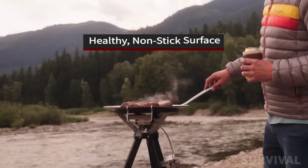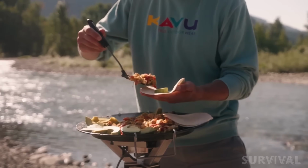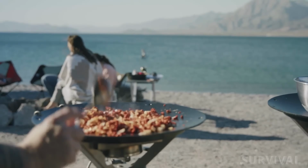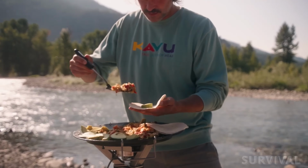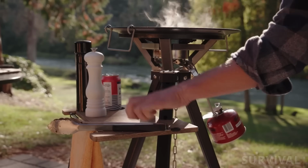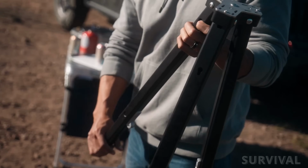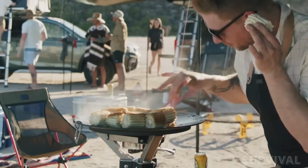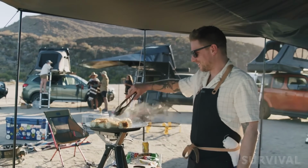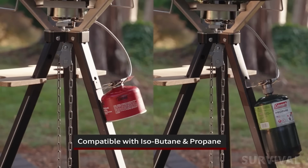The Cowboy Walk on the Disco stove is a 16-inch cast iron skillet that comes pre-seasoned, and we found it to be perfect for butter basting steaks, cooking up chilaquiles, and making classic Discata tacos. Powering the Disco stove is a Covia-made 8,455 BTU burner that nests solidly into the tripod stand, an impressive structure in its own right. The burner also sports collapsible feet, allowing it to be fired up on a camp table or tailgate, and it runs off your standard issue isobutane canisters.